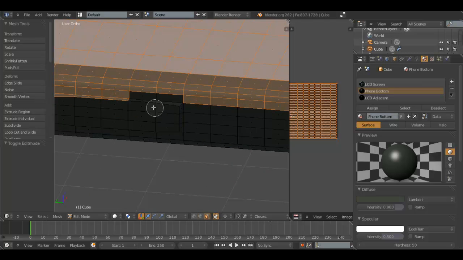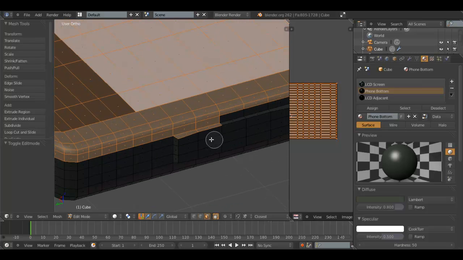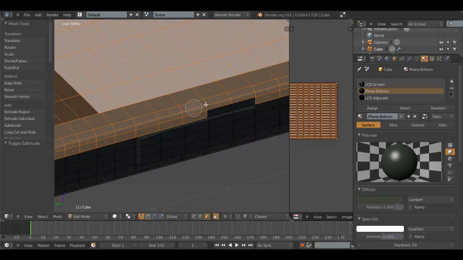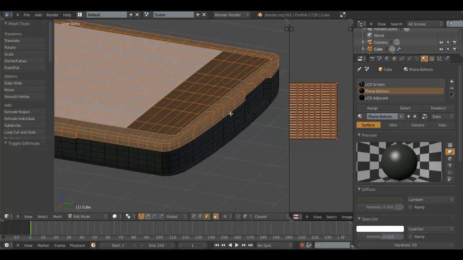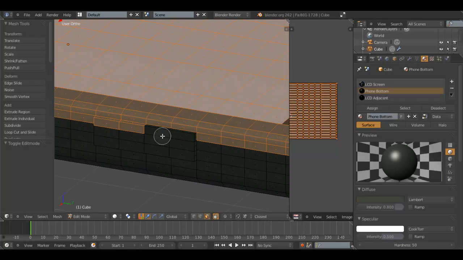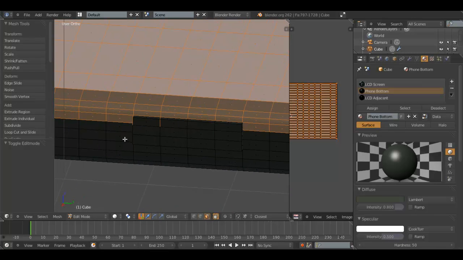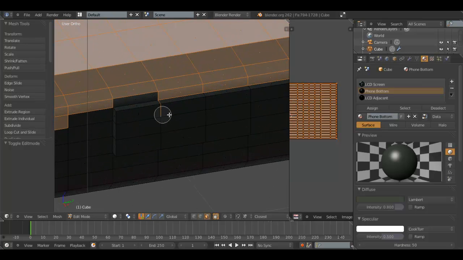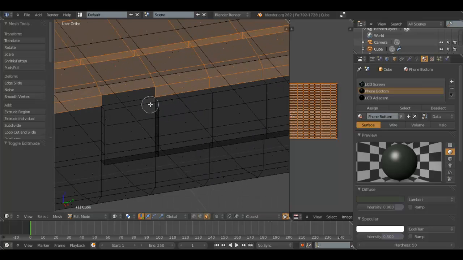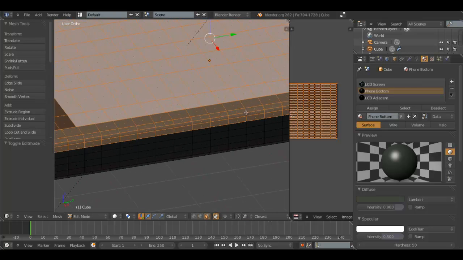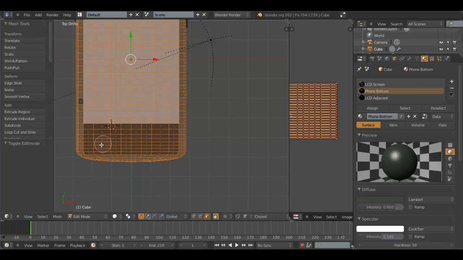and deselect these. I'm using C for the brush tool. It's one of my favorite tools. Like that. Deselect these as well. Oh, I forgot about that. That's a little bug I have right there. I can never get that out. Like that. Select this and this. And we'll deselect everything up here. Like that.